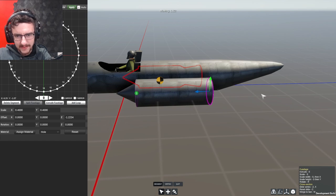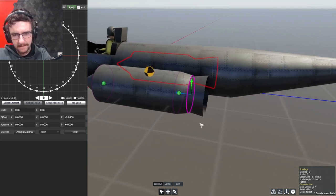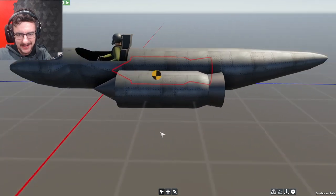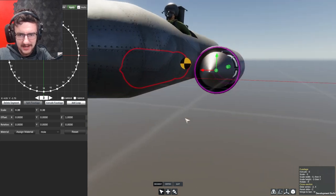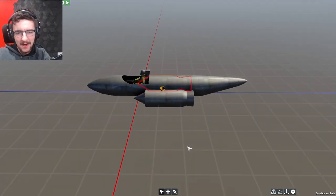Edit the fuselage, go ahead and bring this all the way backwards. I'm going to extrude it one more time, bring it backwards and make it 0.35 on both sides. Actually a tiny bit smaller - 0.32 and 0.32. The front end is going to go a little bit smaller as well - extrude, go forwards, make it 0.38 and 0.38, just so it's a tiny bit smaller. I think that'll be okay - it looks kind of cool. I'm happy with it.